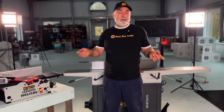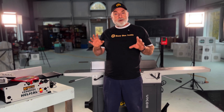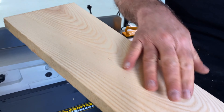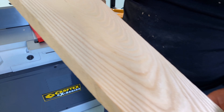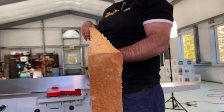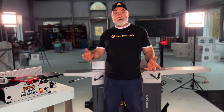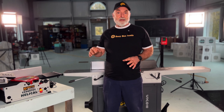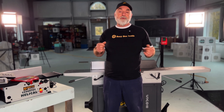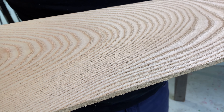When it comes to jointers, novice woodworkers often ask a legitimate question: why would I want to get a jointer when I can do the same thing with a thickness planer? Well, actually you can't. A jointer is all about imparting precision onto solid wood — you almost never use a jointer on plywood or sheet goods. Solid wood often has twists, cups, and bows, and a jointer is what gets rid of those so your wood is shaped the way it should be, your joinery works better, and parts come together with less effort and more gap-free results.